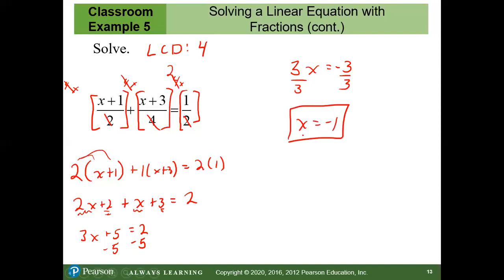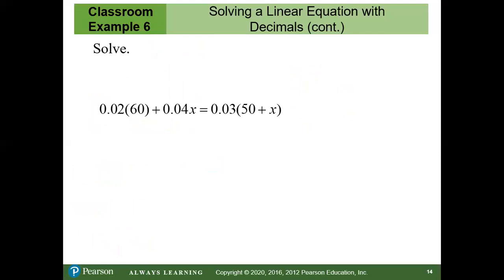So again, don't stress if you have fractions in your equation. You should be able to solve it by multiplying by the LCD. So I guess you need to be able to know what the LCD is. All of you who are here have seen that at some point. That is beyond the scope of this course, and we have absolutely no time to do that over the summer in 6 weeks. So if you are struggling with finding the LCD, I strongly advise you to go to YouTube and look it up. You'll be able to find lots of videos on how to find the LCD of fractions on YouTube.